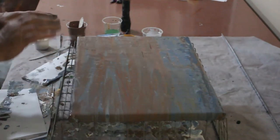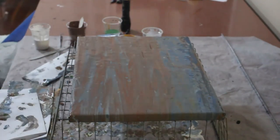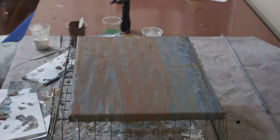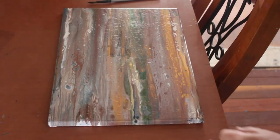So, I'm back. It's been I think nearly 2 weeks. I was waiting for my stencil. My painting is lovely and dry. And right along the bottom here, I have some little cells.